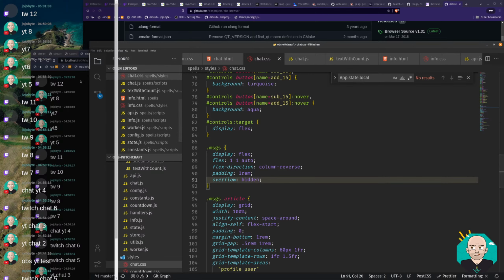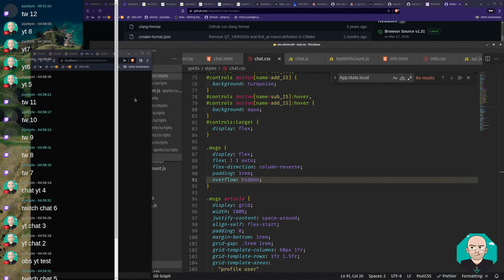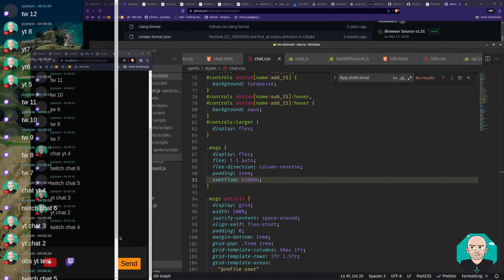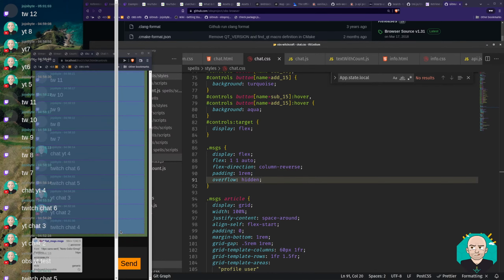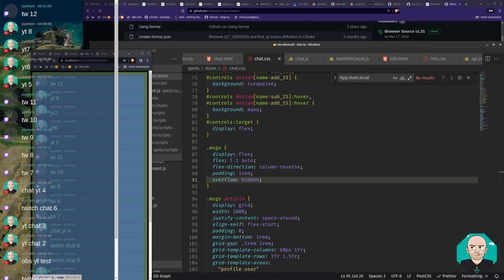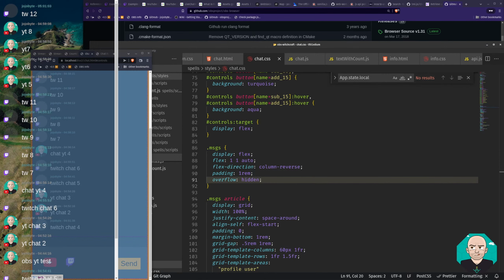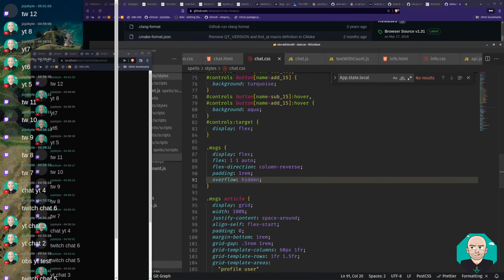Okay, and then refresh it here. It doesn't look like it's hidden. How am I setting the height on this? Certainly does not look hidden. Let me tell you what. So let's see.